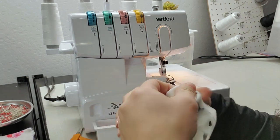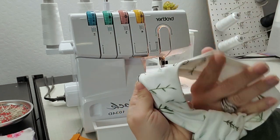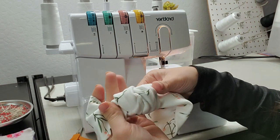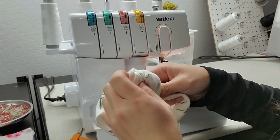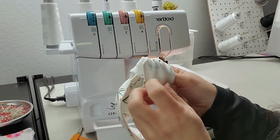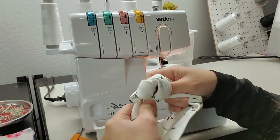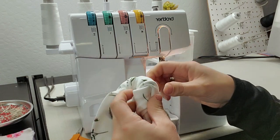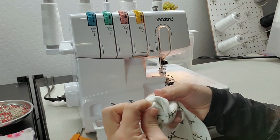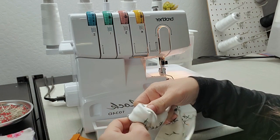Okay, now my knot is under there, but you still want to make sure that this line is in the inside, like that, and that your bow is up on top, your knot. And you can adjust it however you like. If you want it closer together, you can move it closer together by just tucking these pieces under. I like it bigger. But see how if you pull it, it comes out. So all you have to do is pull it back together underneath. And don't pull this side, because you know when you do that, it's going to show. So pull the other side.